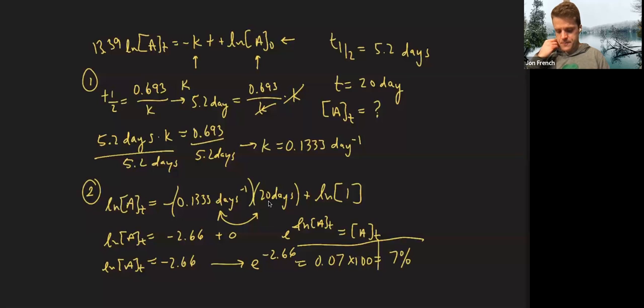But it's definitely a challenging question. There's a lot we had to do to kind of use two different equations, find a rate constant from half-life, and then we didn't know initial concentration, but we're looking for a percentage. So our initial concentration is 1, then we can find our percentage remaining from there for question 39.